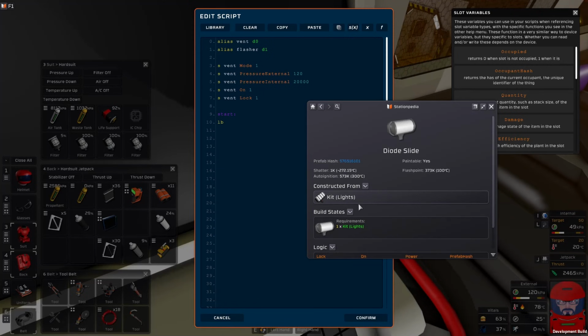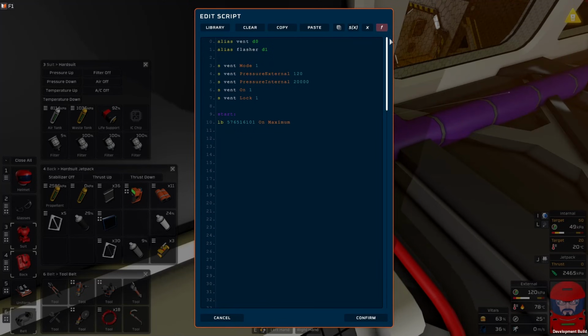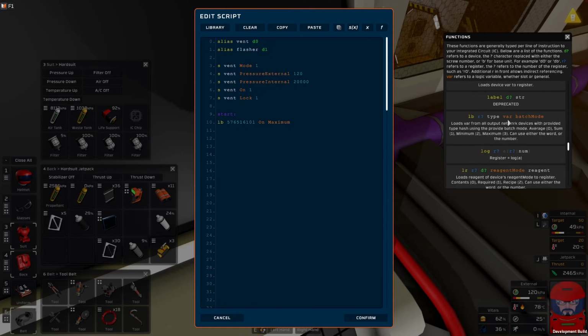Diode. Try again. On. Maximum. The property, and so which way is it? Is it the type and then the property or the other way around? Reload batch. Variable then the mode. Oops, better load it into a variable too, hadn't I? R0. So load into R0. Let's do it right, shall we?